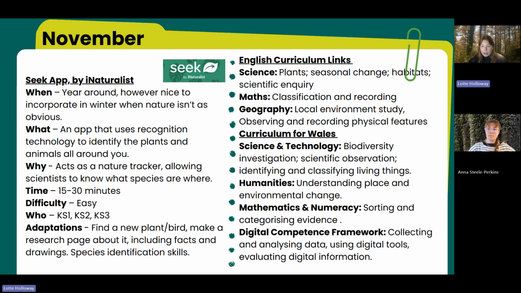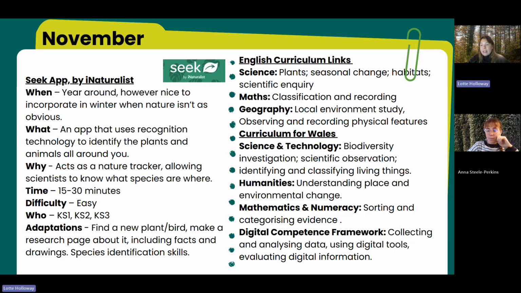What can be a barrier with this one is obviously the fact that it's an app, and therefore children need access to a phone or a tablet or an iPad to be able to engage. Some schools have that, and each pupil has their own laptop or iPad. But in a situation where that's not the case, that's totally fine. You could have teachers use their own personal phones or school iPads to go out and do it with smaller groups of kids.